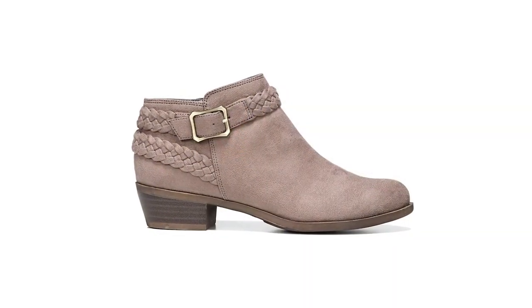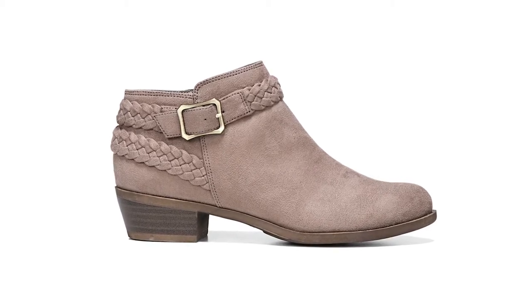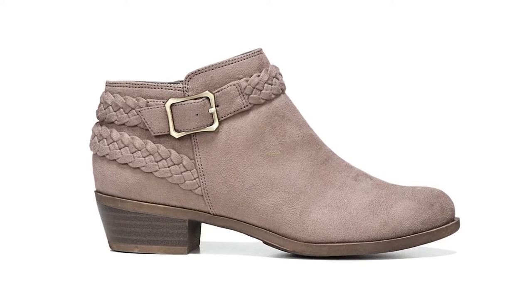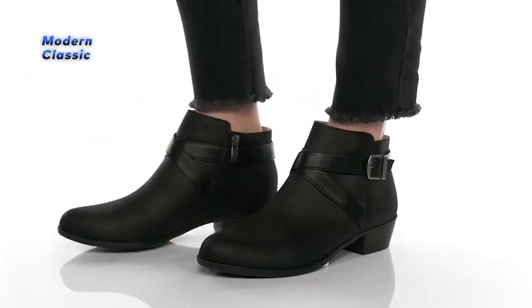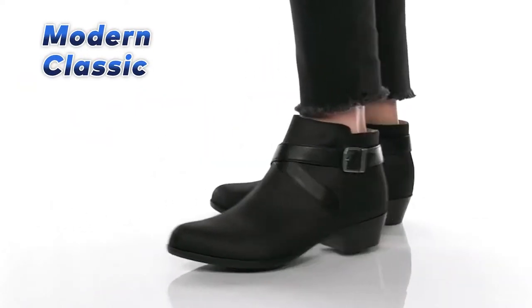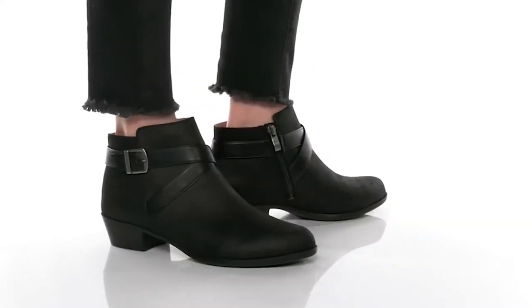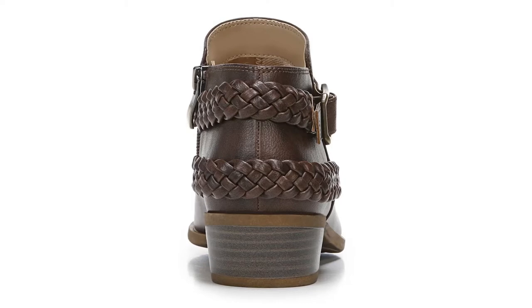Let's begin with the best bang-for-the-buck boots for women: the Lifestride Women's Bootie. The Lifestride Women's Bootie is a perfect blend of style and comfort. The Adriana Bootie is a modern classic in faux leather or fabric, with a decorative buckle at the ankle and wrap-around braided detailing. The one and one-quarter inch heel is just the right height for everyday wear.